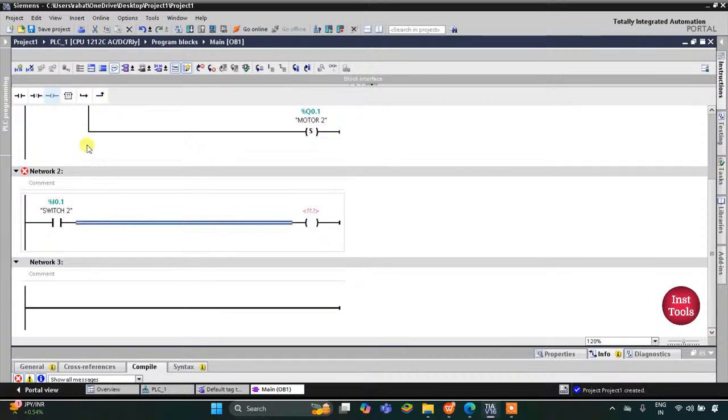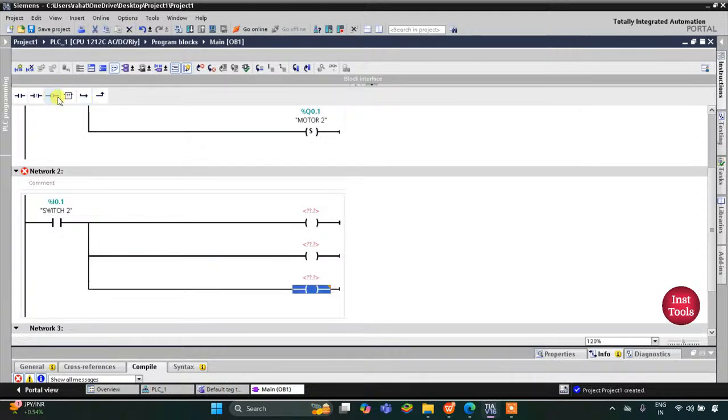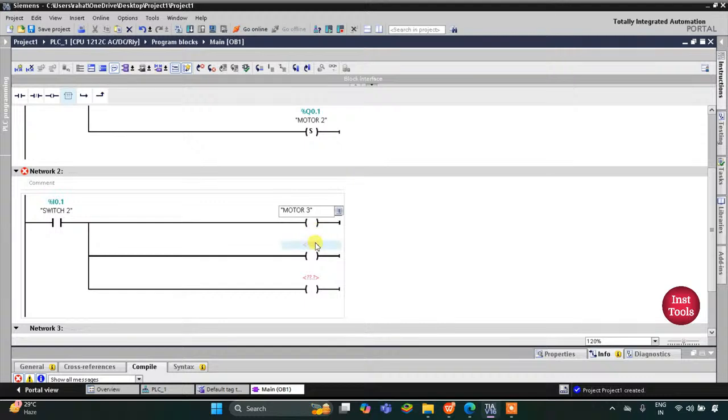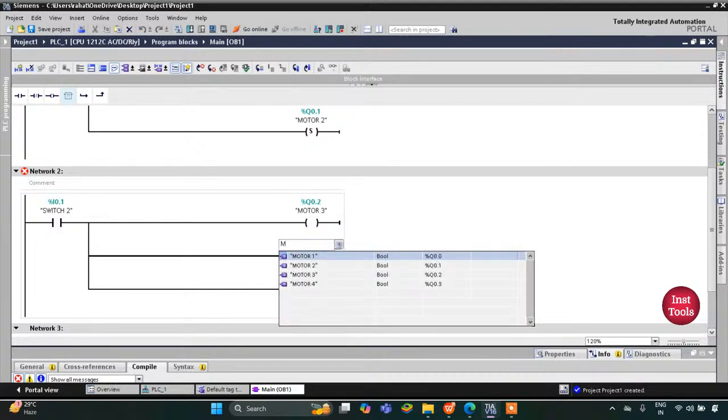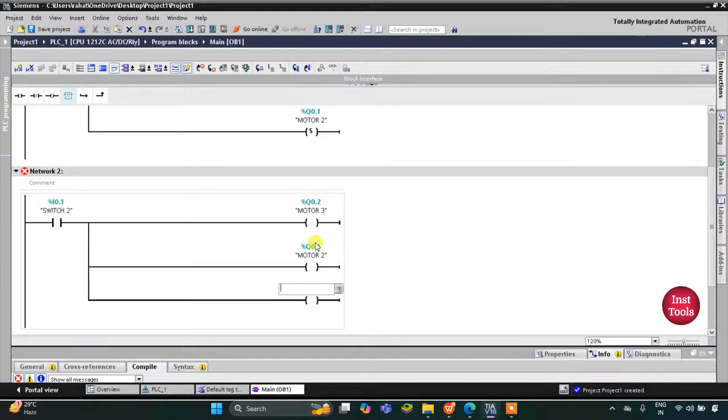And then I will open the branch, then one more coil, then once more open the branch and one more coil. So this coil will be for motor 3, M3, then for motor 2, and then for motor 4.